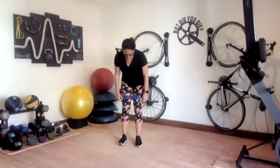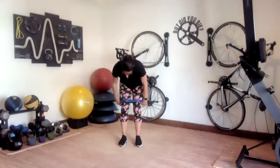Okay, so lower that band just above the knees, and we're going to be doing some knee lifts. So you're going to be driving the knee up into the chest, and you're going to bring the opposite shoulder down. Think of a bicycle that's standing. So you're going to bring the opposite shoulder down to that knee and come back here. Here we go, bring it down.